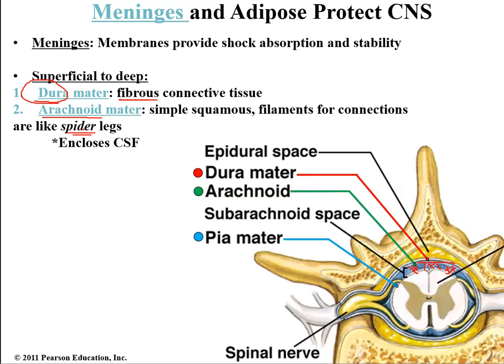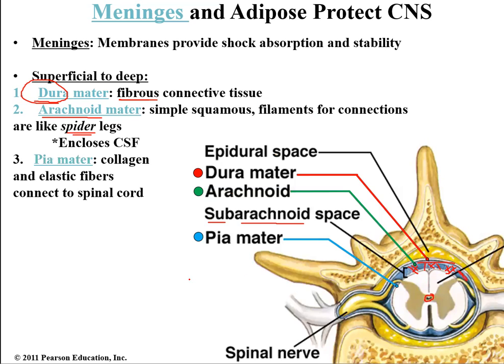So the reason that we need this subarachnoid space, so under the arachnoid mater space, is that this is where the cerebrospinal fluid is circulating on the surface of the central nervous system. Right, so it circulates both inside and outside the CNS. And finally, the pia or pia mater.